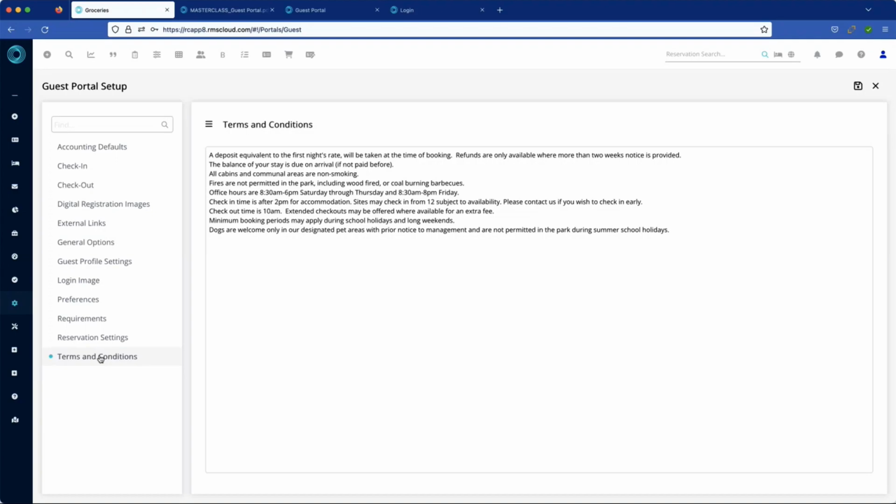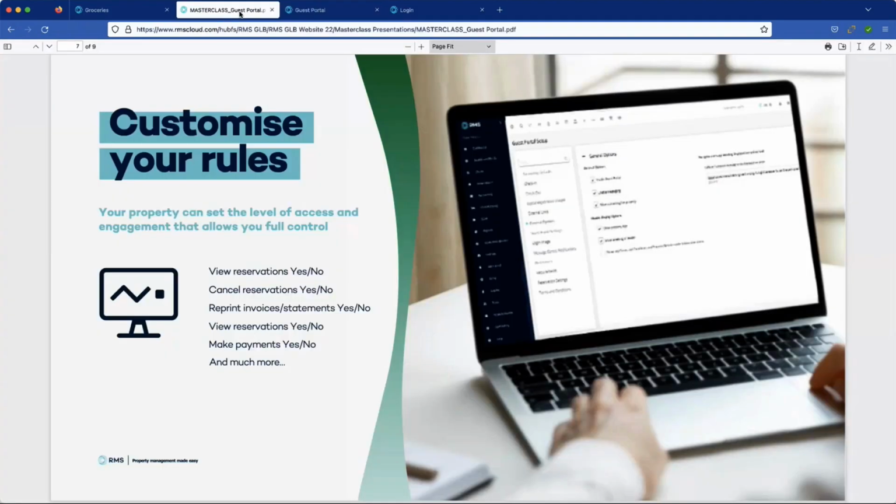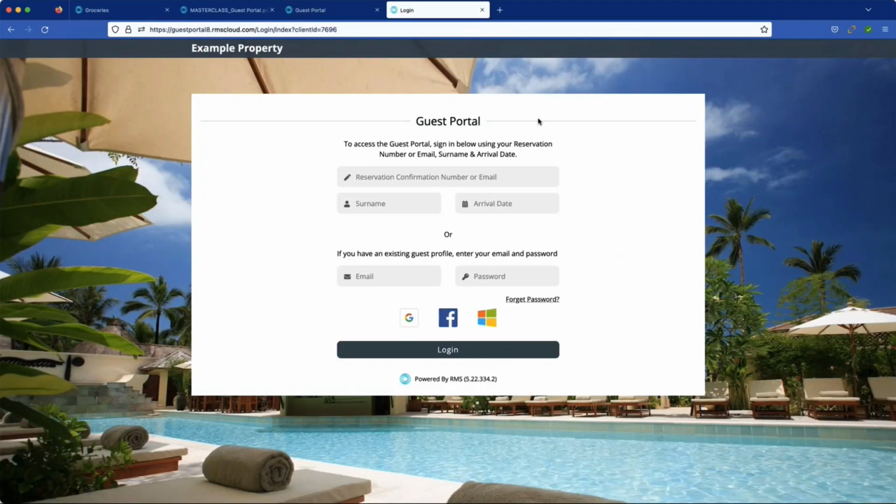All right, so we've looked at all that. Now, how do people see this? How do people get to the guest portal? You know, how are they going to find it? Well, there's a couple of ways. That's the wrong one. There's a couple of ways. Where do you reckon it is? It's over here. So there's this one, for instance. Now, you'll see that URL at the top, guest portal, blah, blah, blah, RMS Cloud. You could have a button on your website that might be, you know, you might call it My Bookings or My Reservations or My Account, something like that.